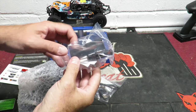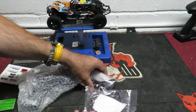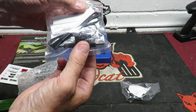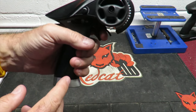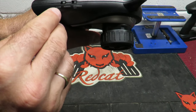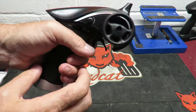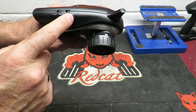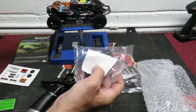Out of the box we've got the rear wing — a little bit of self-assembly, but a screwdriver is included. There's a USB charger, which is becoming more common and quite convenient since many cars now have USB ports, meaning you can charge from almost anywhere. The transmitter takes two AA batteries and features steering trim, throttle/brake, steering adjustment, plus slow and normal speed modes — useful if kids are driving it. There's also a steering reverse function, handy for left- or right-handed users.